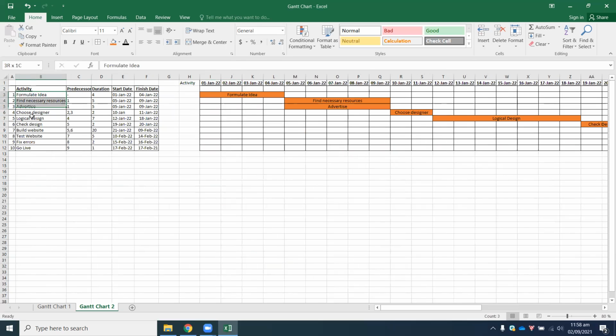Now you can even list down the activity names here if you'd like to, but if you've already written on the bars, that's fine. Okay, now for your project, what you'll have to do is activities. You'll have to research about the common activities while creating a website. Get the predecessors decided with approximate number of days for it to have as number of duration, start date, and finish date. Okay, so that's how you'll do it. And this is your level size on Gantt chart.